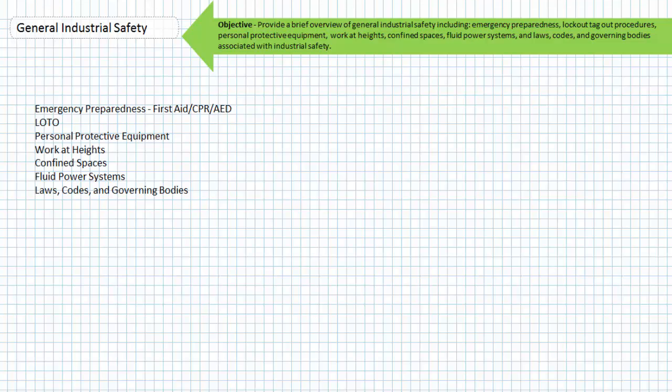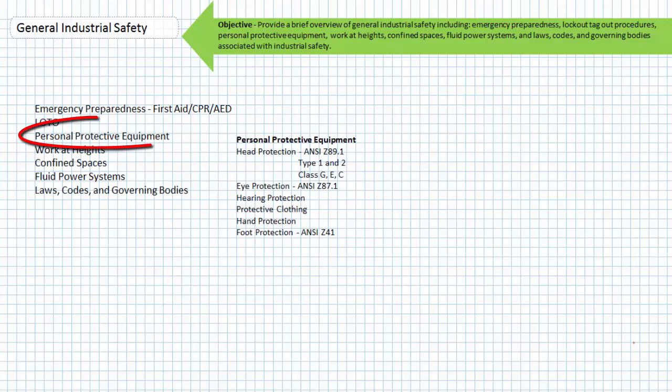Personal protective equipment. Certain work environments pose environmental or industrial hazards and sometimes require special equipment and attire appropriate to the situation. Personal protective equipment, sometimes known as PPE, often includes head protection, eye protection, hand protection, special protective clothing, ear protection, foot protection.